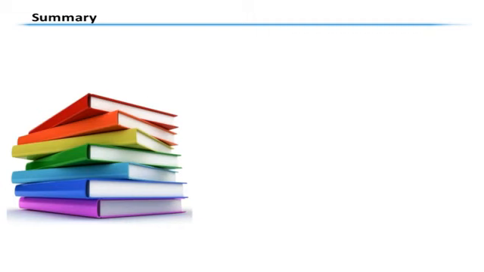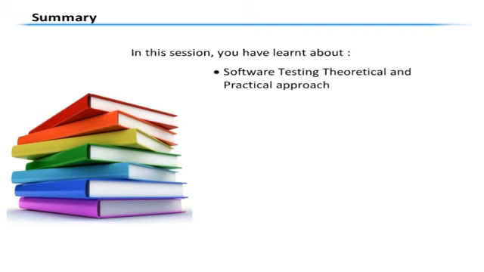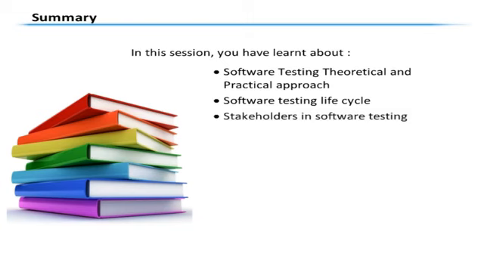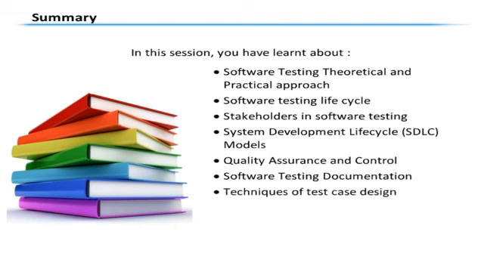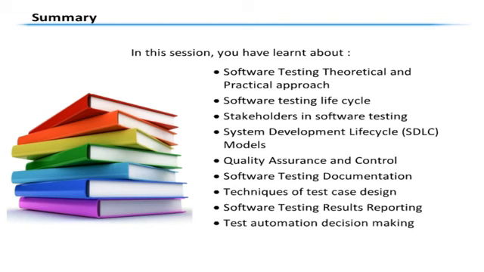All right, in this module, you've learned about software testing from both the theoretical and practical approach. You've also taken a look at software testing's life cycle and the stakeholders in software testing. Don't forget the system development life cycle, or the SDLC models, the quality assurance and control, the software testing documentation, the techniques for test case design, the software testing results reporting, and finally, the test automation decision making.